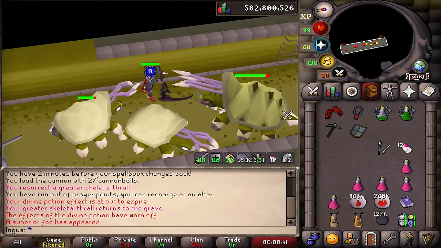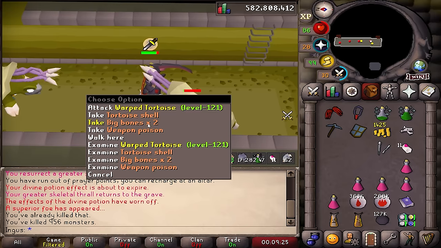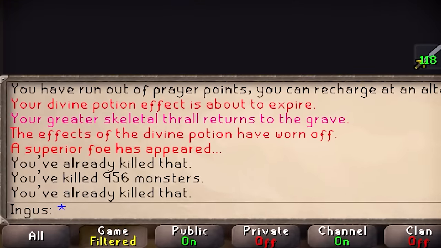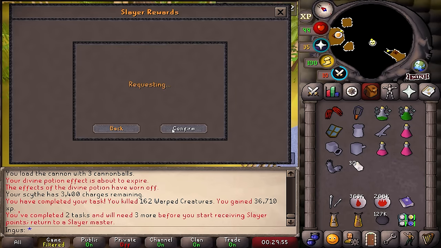We just got the Warped Tortoise, dude. Mutated Tortoise. Look at him. Big bones, tortoise shell, and weapon poison. That's 956 monsters. Okay, we just need a Dark Beast task and we can move on, hopefully. Yep, check my list. We are done with these.